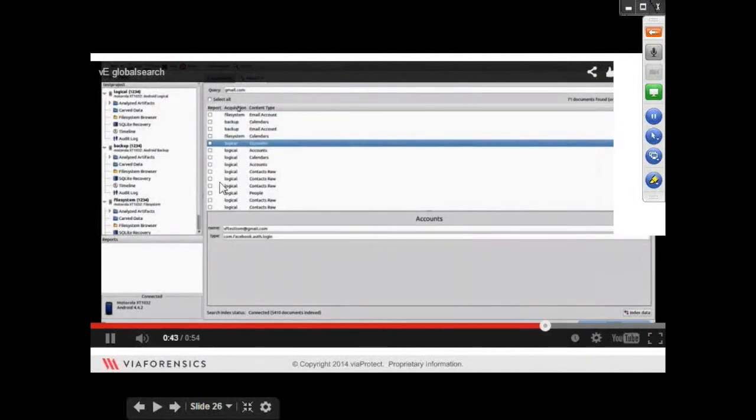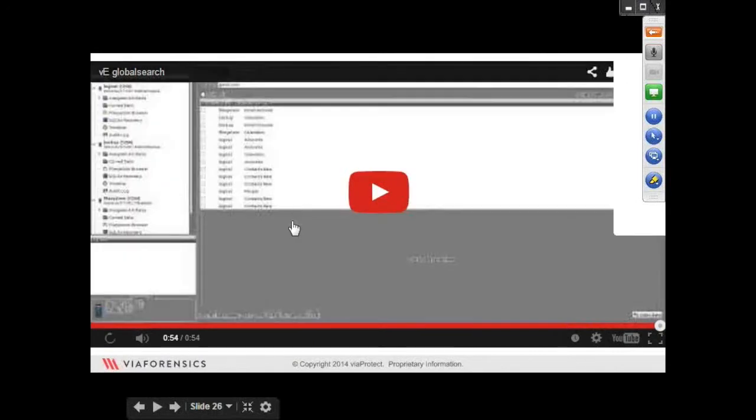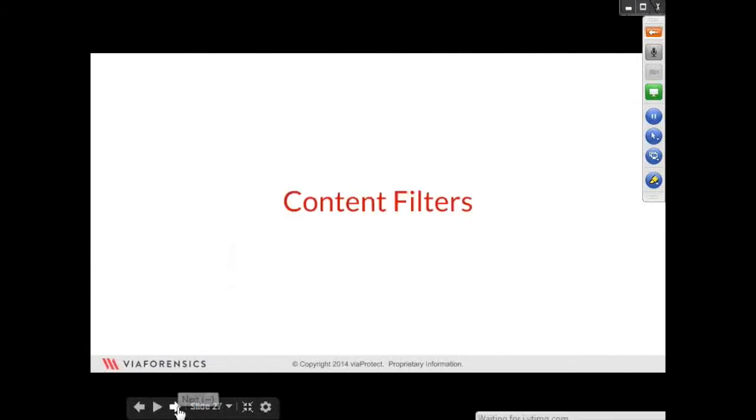So just in this case, it was a calendar from the backup acquisition, and this is an account that's associated with a logical acquisition. As I say, this has just been introduced, so there's a lot of cool new features that are in the works for this, so again, stay tuned for that.